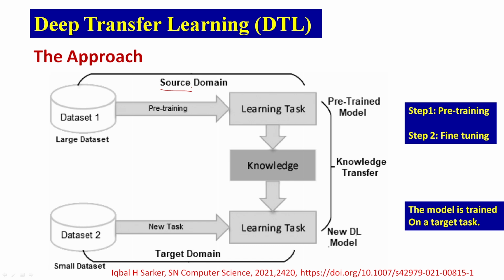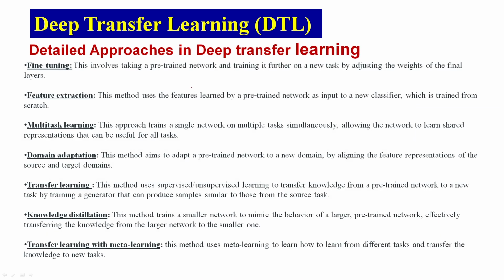Remember, the target and source domain cannot be widely different, otherwise the learning will not be common. So, if you want to talk about alloy design, material design, compositional design, then you have to use similar data sets. It does not matter if they are from different types of materials, but the large and small data sets should be of similar types. So, let me talk about the detailed approaches of that.